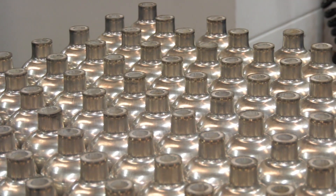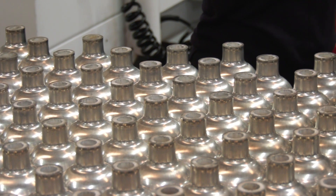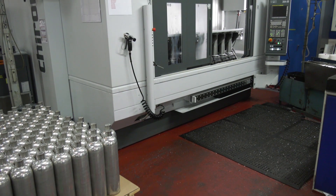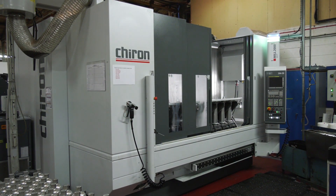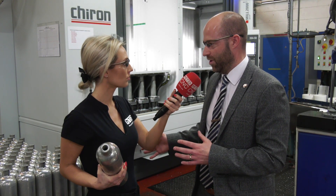They make over a million of these in a year, and it was already made on a Chiron machine previously — it's the older model to this Chiron. It's over 25 years old, and basically to keep up with demand they've had to invest in a new machine. So why did they choose the Chiron machine? They're very happy with the previous machine but they've upped it a little bit more. From the previous machine they've gone for faster rapids and a faster spindle, and the whole turnkey element is what was provided.